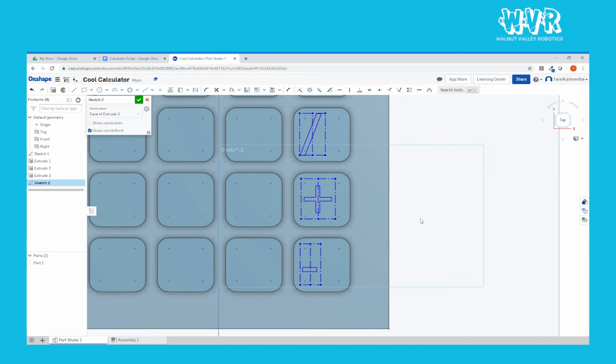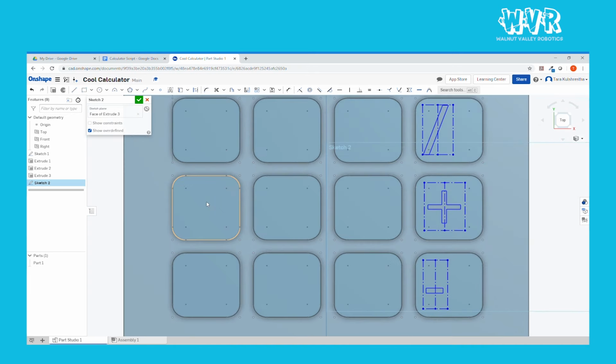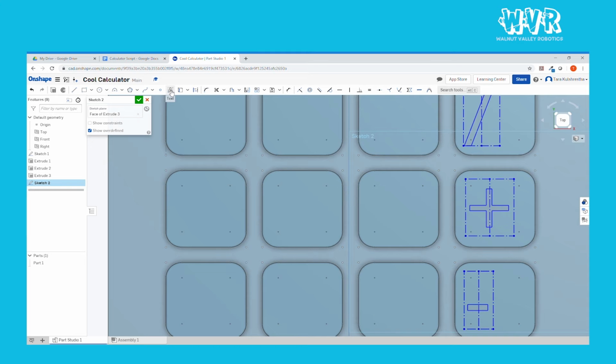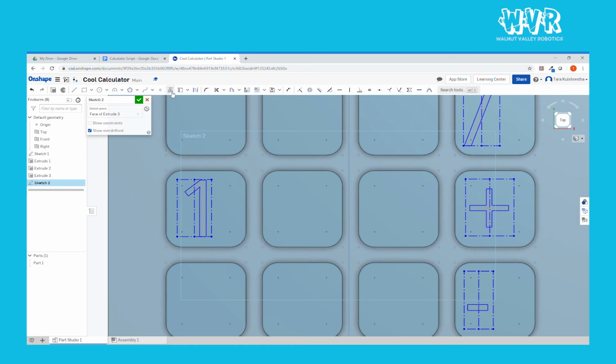Now, let's add numbers, starting with this button. The process is the same, but we'll put a 1 here. Move to the right and add a 2.